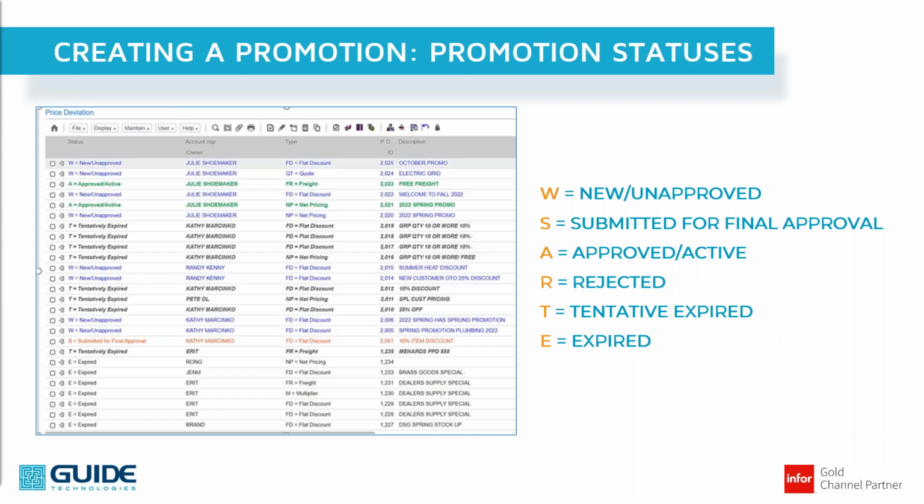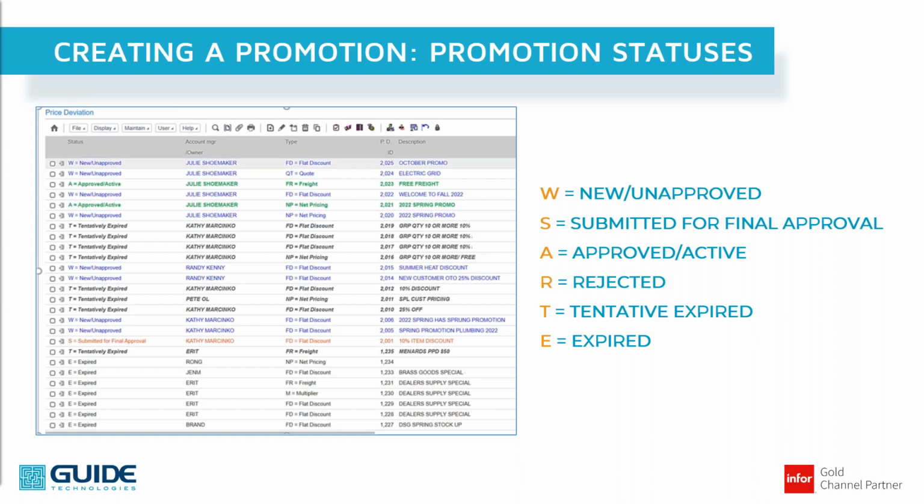Once I am happy with the way it looks, I submit it for final approval. At that point, again, depending upon your workflow process, the promotion needs to be approved. It can be the same person who simply goes and approves it, or it can be something that is triggered via email using publish and subscribe in XA, or just simply through a work process flow where they go and check for approvals that are submitted. At that point, the promotion will be reviewed, and it can either be approved or rejected. If it is rejected, there is a rejection code that needs to be selected.